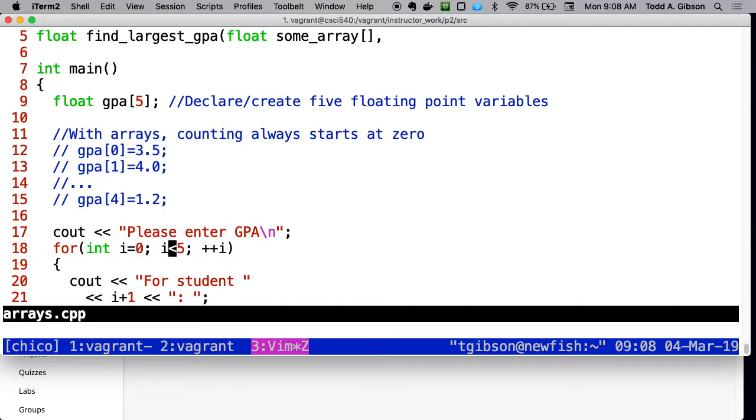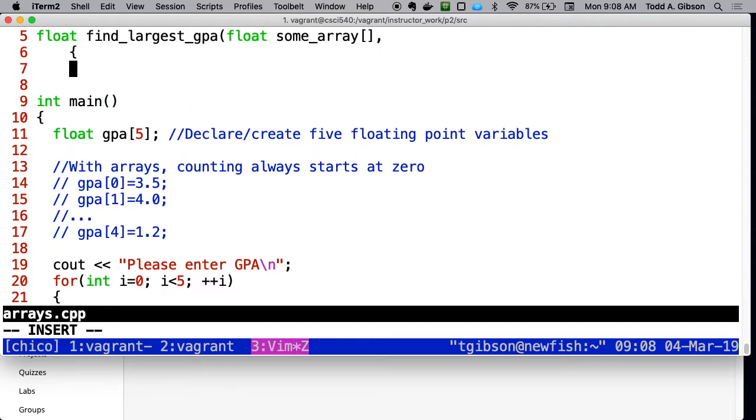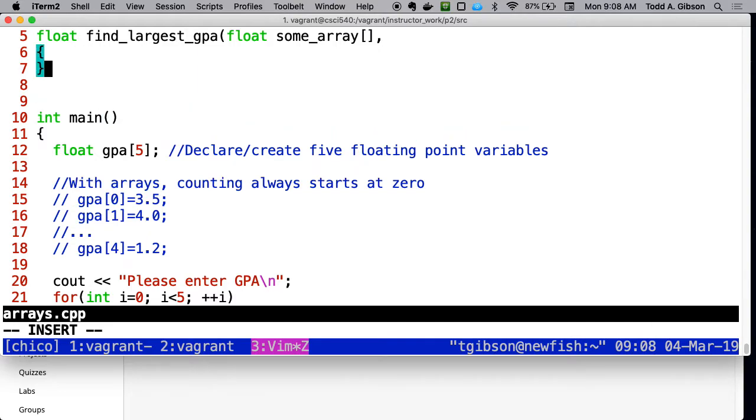I have to know to put the 5 here. And when I get to this function, I want to make it general, in that not only can I pass in an array of 5 GPAs, but I could pass in an array of 60 GPAs, and this function would still work. So I have to pass in information on how many items are in the array. The way I would do that is I'd say number of them.